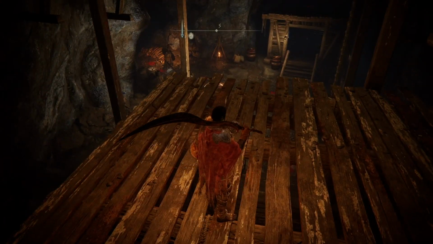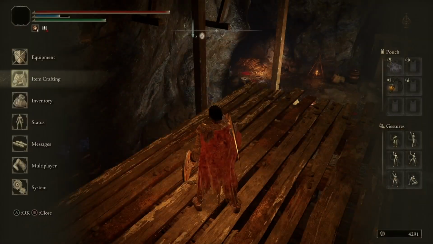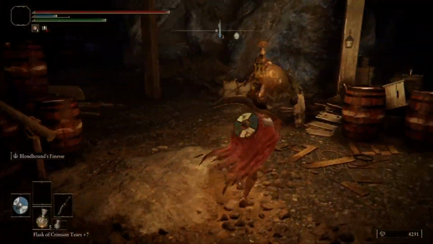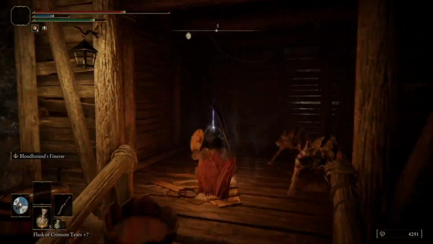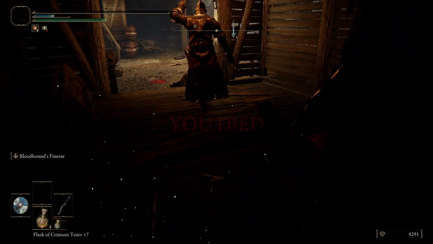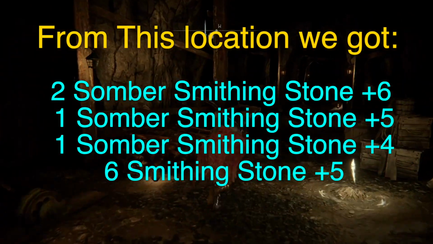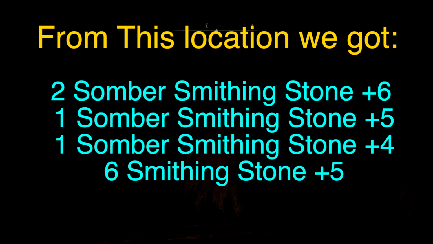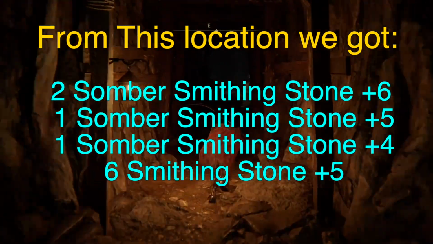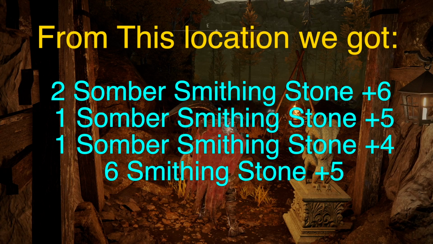Return to the main area and drop down 1 ladder. From here you can see the area has a few powerful knights. Either run past them to grab loot, not caring if they get to you, or fight them. In any case, you should be able to get 6 Smithing Stone +5s, a Somber Smithing Stone +4, another Somber Smithing Stone +5, and 2 Somber Smithing Stone +6s.